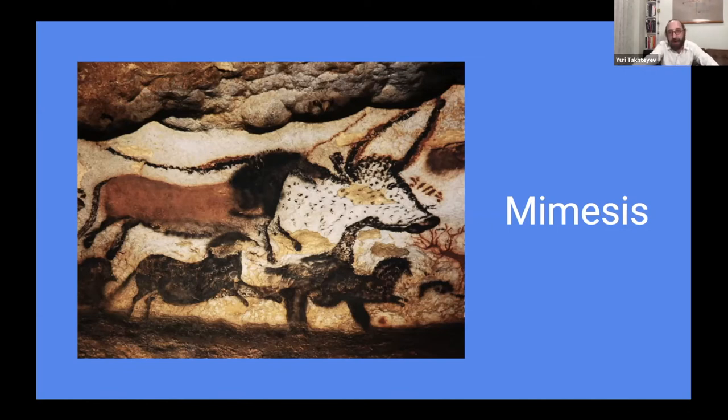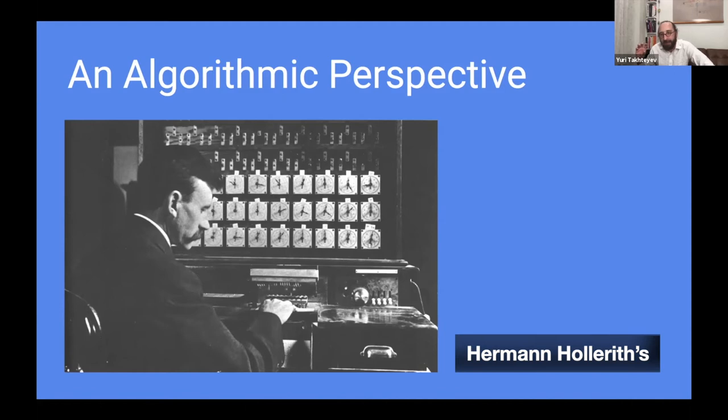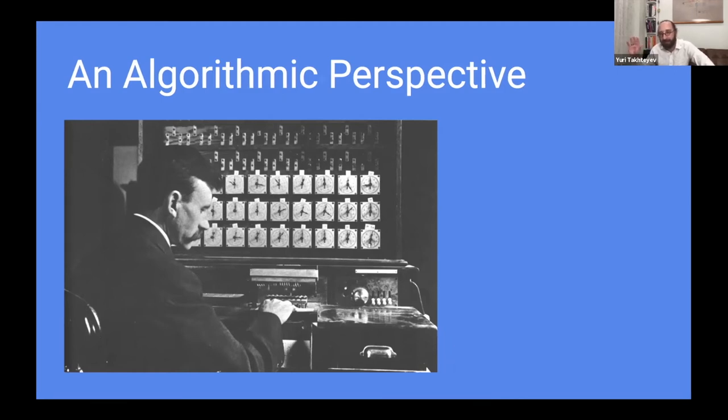But conceptually, they are not digital in the sense that conceptually you take the totality of my image and you see it as a singular representation. So this is kind of an important part of mimetic technologies. What we wanted to do is contrast this with what we called an algorithmic perspective. The interesting thing, who knows who this guy is and what's the machine behind him? This is arguably one of the most, in some ways, consequential inventions also from the 1890s that few people actually ever remember. This is Herman Hollerith with the tabulator.